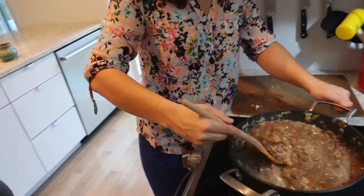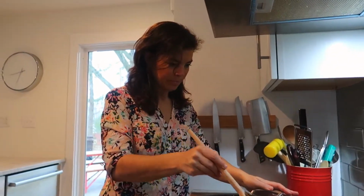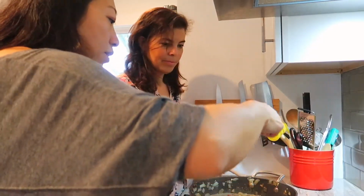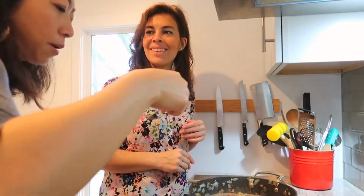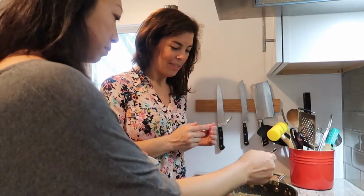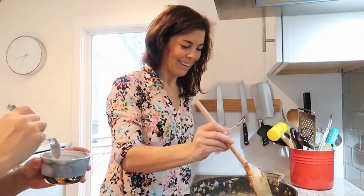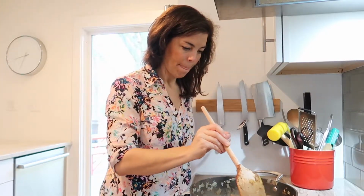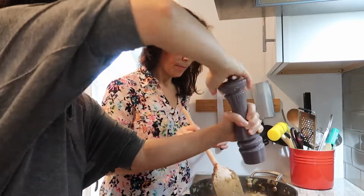And at this point, you can probably taste a little bit of it. And I would add a little salt to that. Okay. I can wait till you add the salt and I'll taste it, because I love salt. Yep, there you go, mix that in. You can add as much or little salt as you want. A little more pepper. Do you like black pepper?